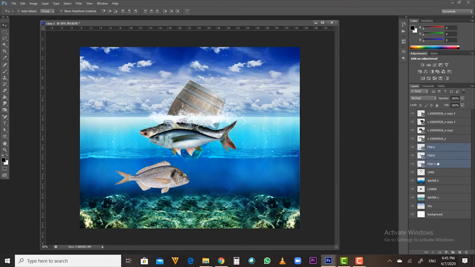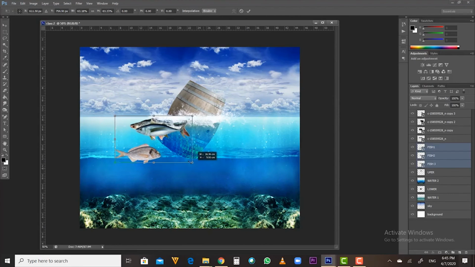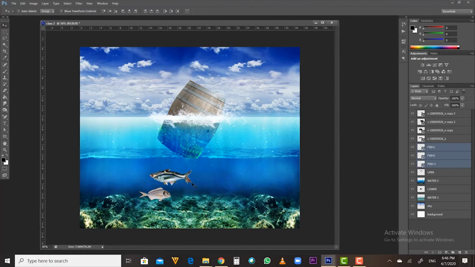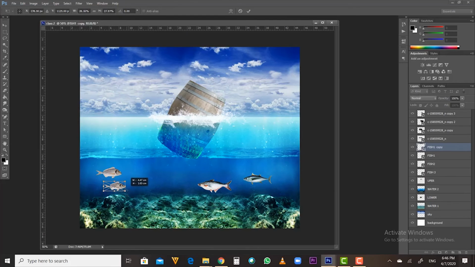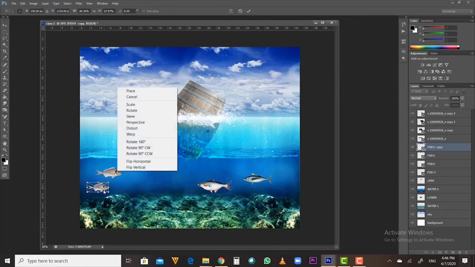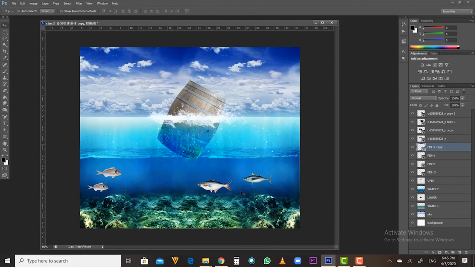I'm going to select these 3 layers, Ctrl T, and just make them smaller, or maybe more. And then maybe duplicate some of these and make them even smaller, just like this.